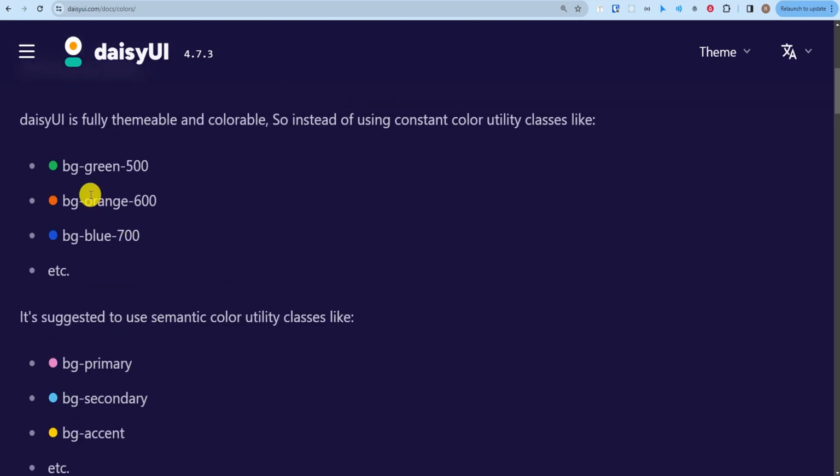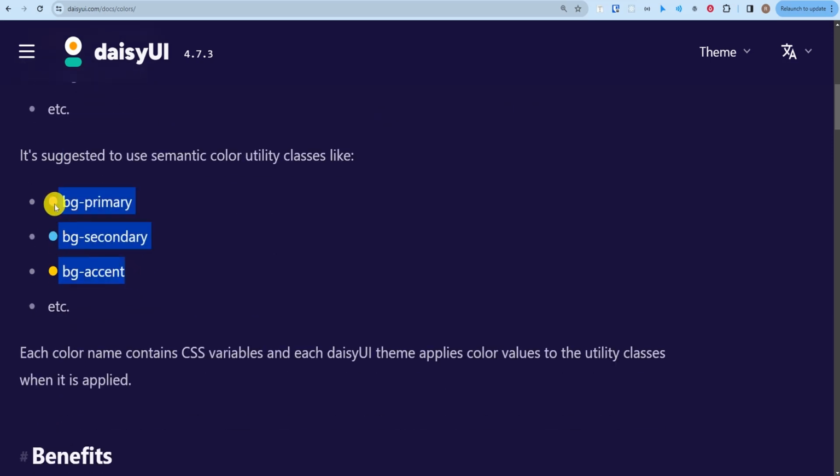And Tailwind offers some explicit color values like bg-green-500 and bg-blue-700, etc. This DaisyUI naming style is perfect whenever you are using a full style guide in your theme or in your project, because if you are working with a big project or maybe a medium project, you will need a style guide for that. So for that, you can use their naming convention.